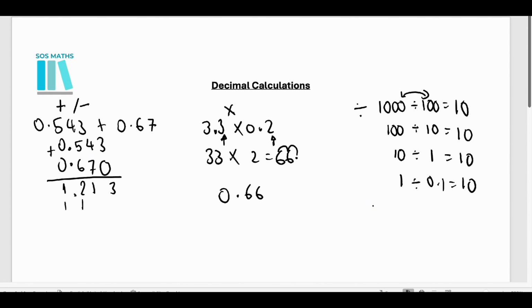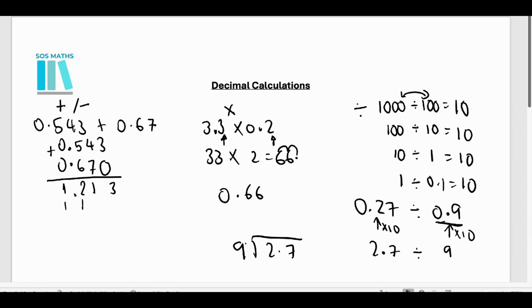So we use this principle in division. For example, if you have the number 0.27 divided by 0.9, our problem here is the second number is a decimal, so we need to make this one into a whole number. So we multiply by 10, so we end up with 9. And to be fair, I'm going to multiply this one by 10 also, so I get 2.7. So they've both been scaled by the same amount, and then we carry out this calculation using short division or whatever is suitable, and we get this answer.